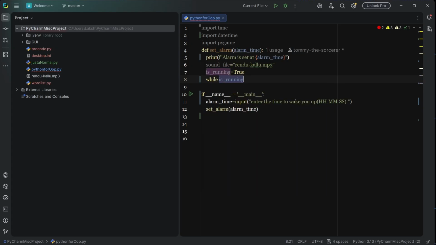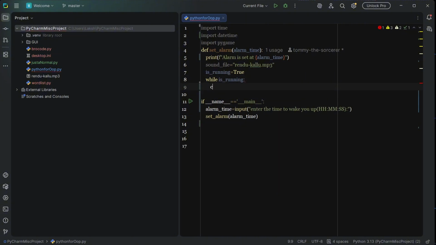While it is running, we will print the current time. For current time, we need to use the datetime module. Datetime now, and we will string format the time like in this format, that is hours, minutes, and seconds.